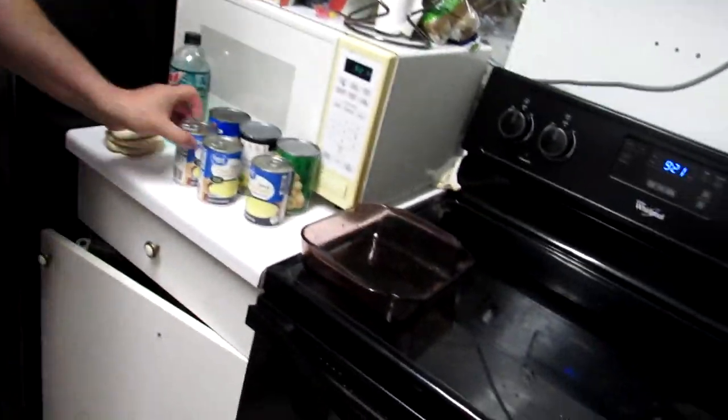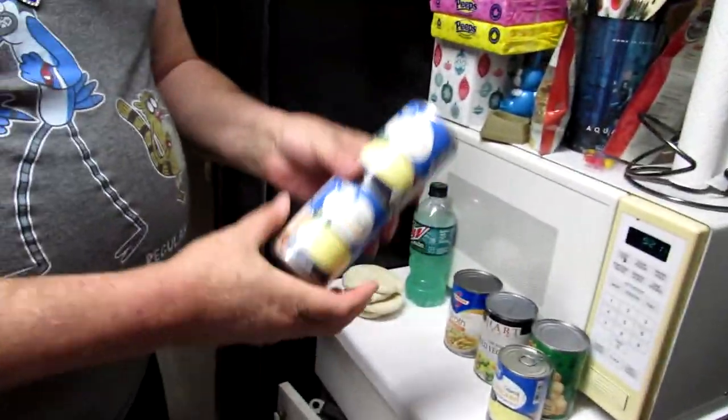Good. Now, as I was saying, we're going to need about 2 to 3 cans of these. So we'll just do one can at a time and see how far that goes, but at least 2 cans of cream of chicken soup. We're going to need 1 can of chicken broth, 1 can of mixed vegetables, and 1 can of Del Monte potatoes. Now, the mixed vegetables, you can substitute for whatever you want. You can make your own vegetables, you can combine corn, peas, carrots, beans, anything you want to put in there. I'm using mixed vegetables because, let's face it, we have about 100 dozen of these cans, and I might as well use one of them.